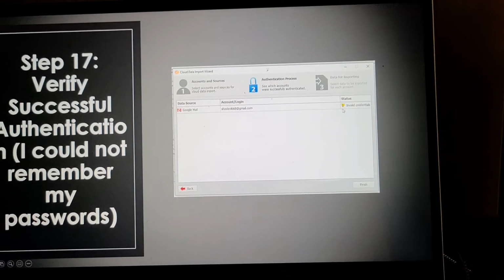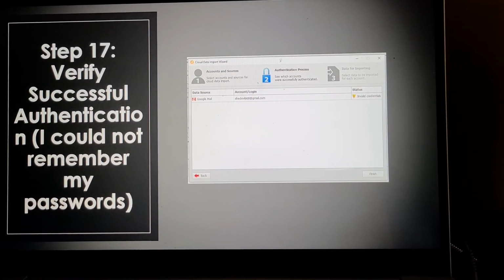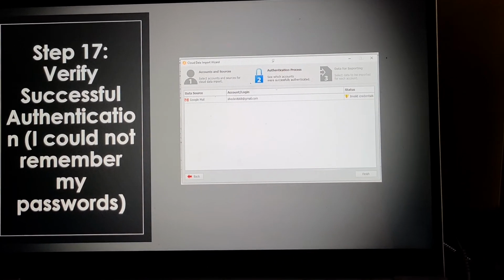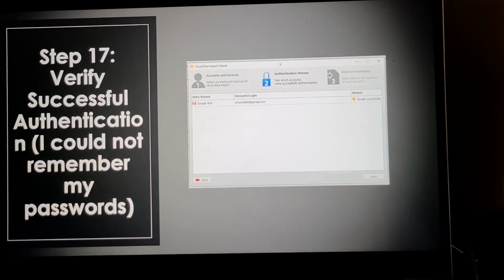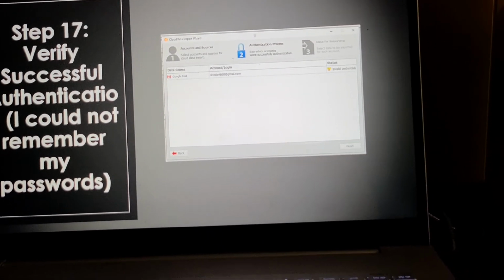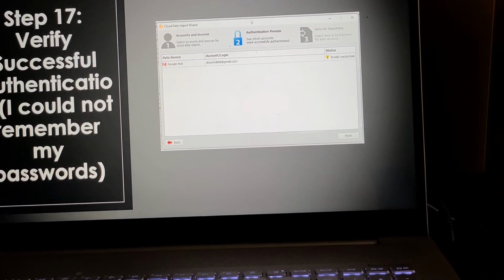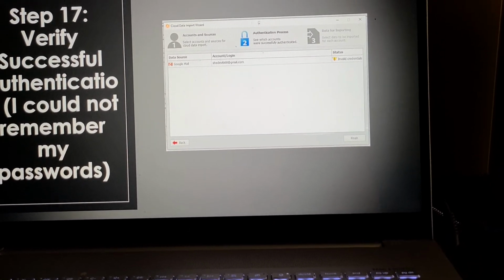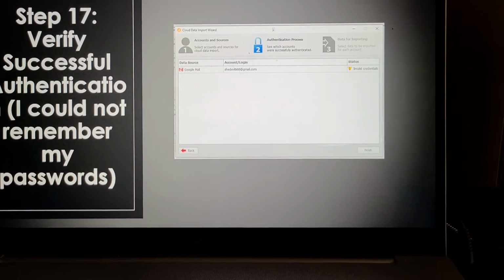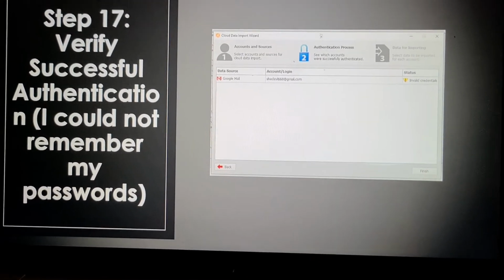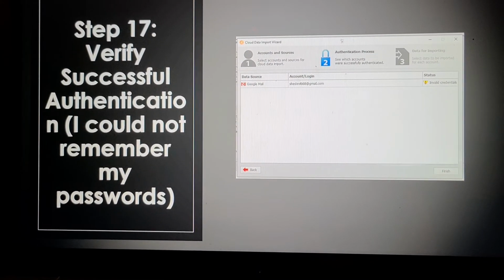However, if you're better than I am at keeping up with your credentials and you put in the correct password, then it'll show up that you can pull up more information.